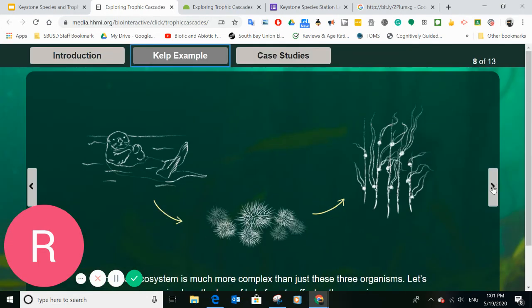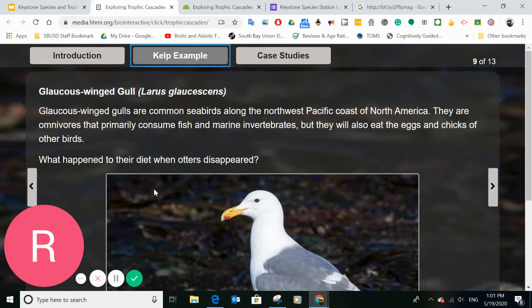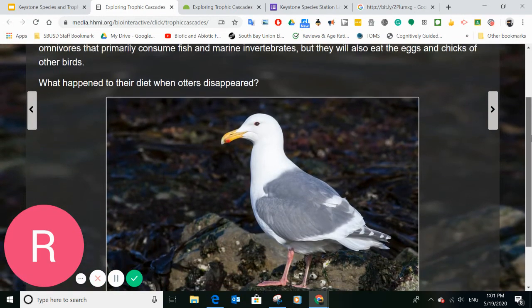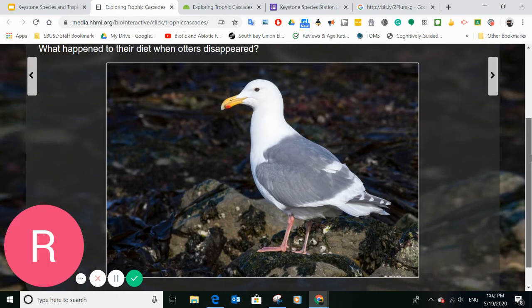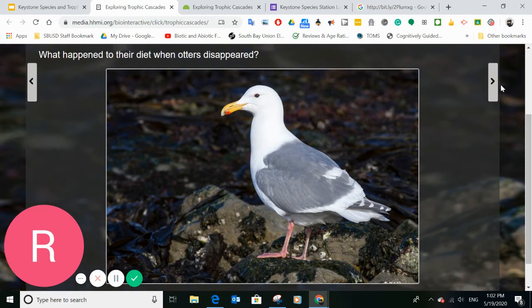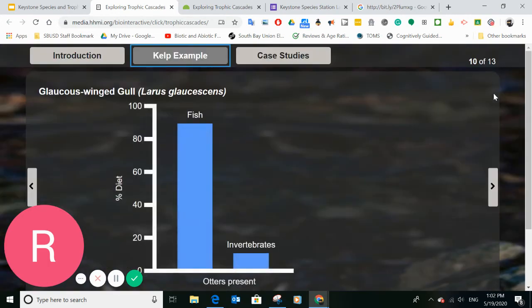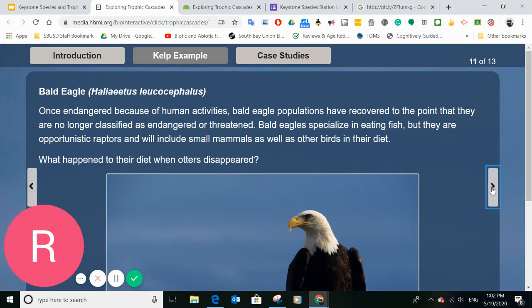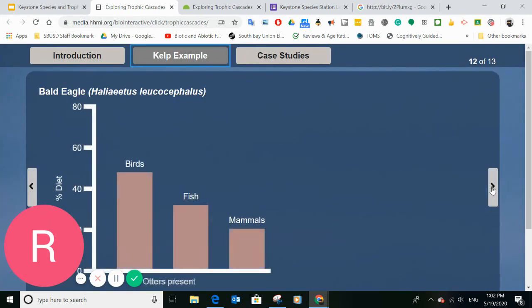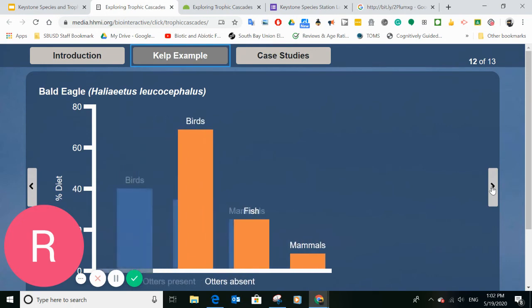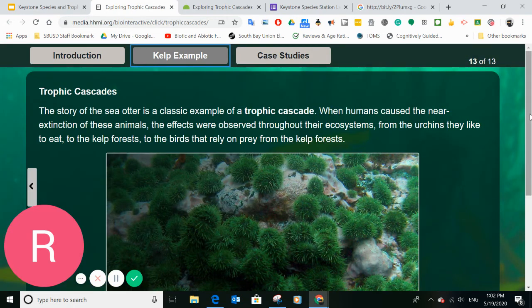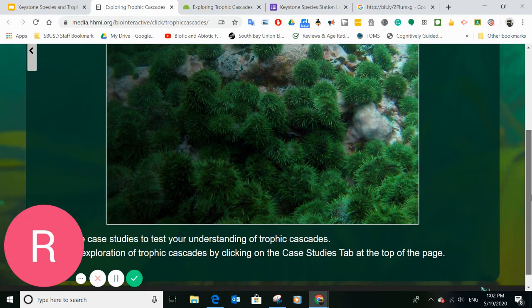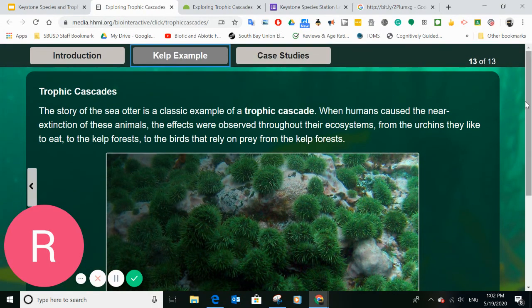And when you get to the end of the slides, it talks about how the trophic cascade didn't just affect the kelp, it also affected some of the other animals in the ecosystem. So go ahead and read through each of these parts so you can see how one species can affect other species at different trophic levels.